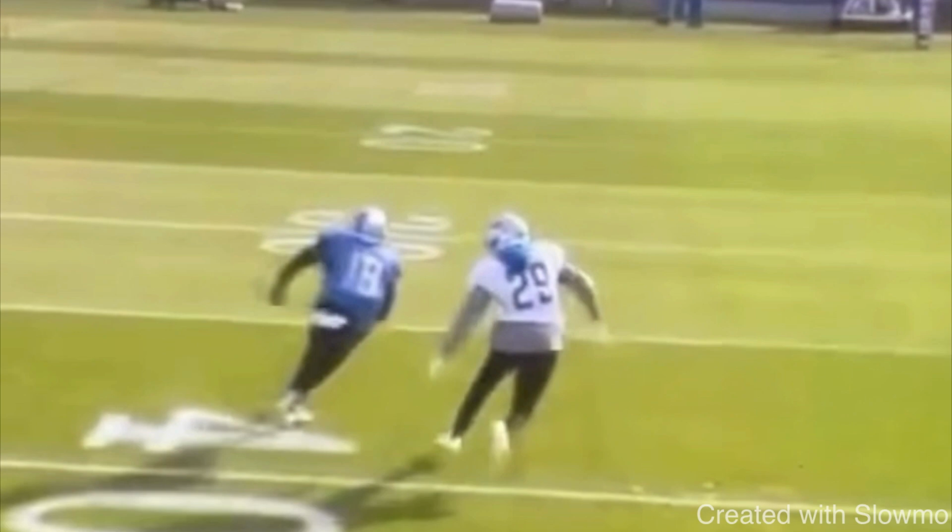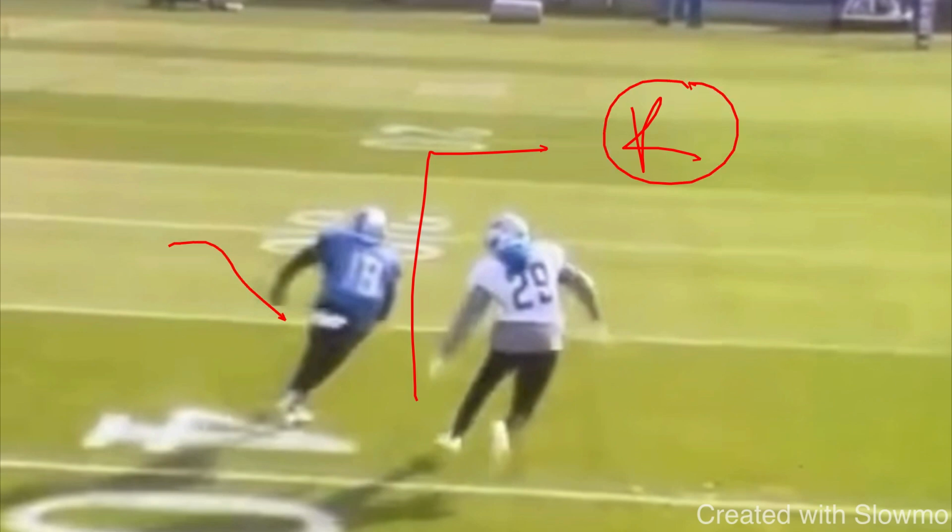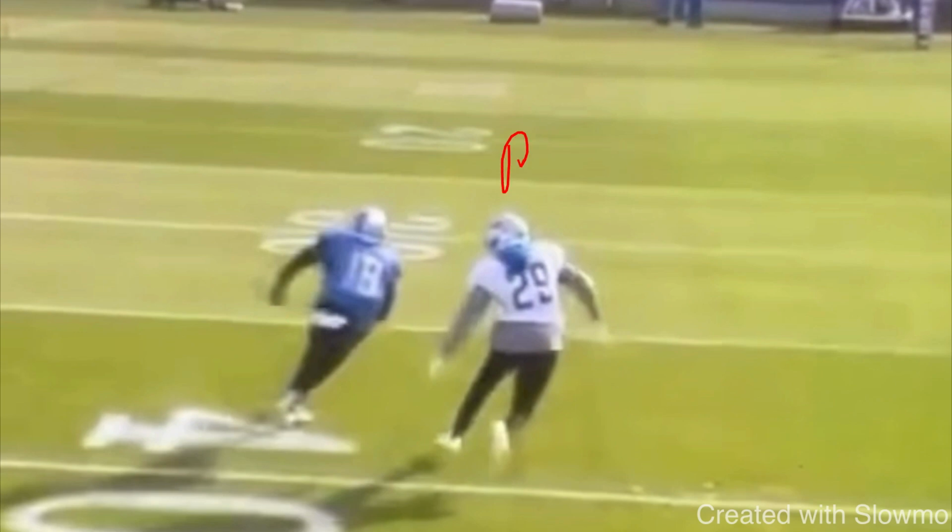So if you could use this, honestly, I would say the 4 routes that I like to use this on would be like a 10-yard out, 10 to 12-yard dig, a post, or a corner. Those are probably my favorite ones to use it on. There are probably other situations where you could use it, but those are the 4 that I like to use it on. So if you're using it on a dig, you are breaking to the right, in this case being on the left side. So you would step with your right foot first.